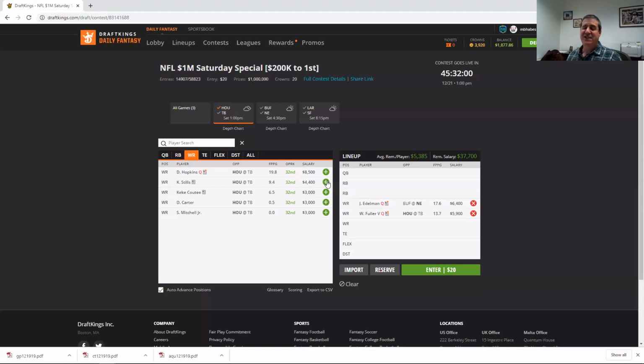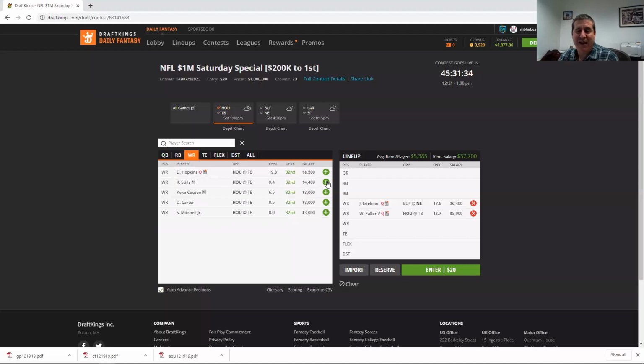But again, we're fading the 75% guy, so at least we're off to a good start. So you have two receivers here. Now, the first thing that I would do, I mean, it's tough. You either want to immediately go for the correlation with one of these receivers, with another receiver, or you could start putting your quarterback in. But right now, I'm not completely convinced which way I'm going to be stacking.